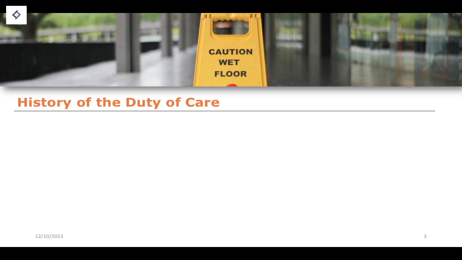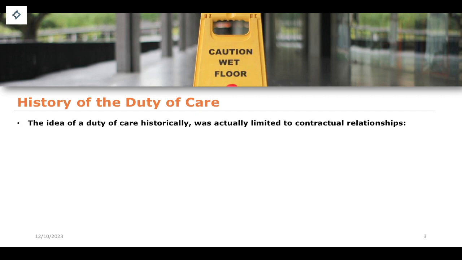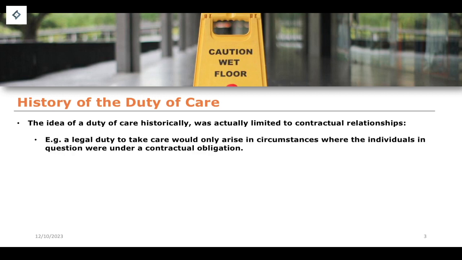So, when it comes to the duty of care and an examination of how the duty of care develops within the law of tort from a historical perspective, we can actually see that it begins its life as quite a limited doctrine, as quite a limited principle, because it was only really limited to contractual relationships. And so as a result, you have a legal duty to take care, but this legal duty to take care only arises in circumstances where the individuals in question are under a contractual obligation, and so this legal duty exists only through this contractual obligation.